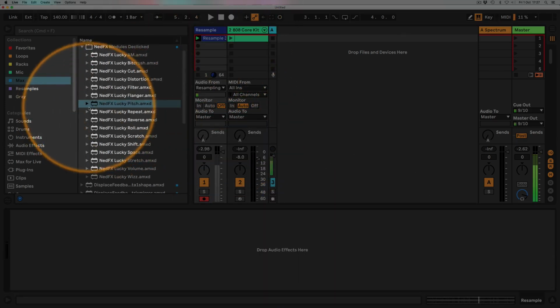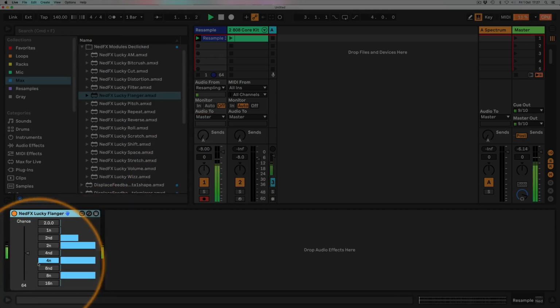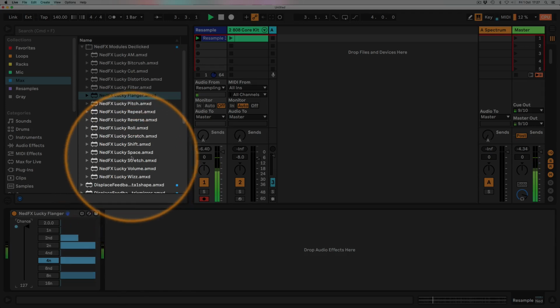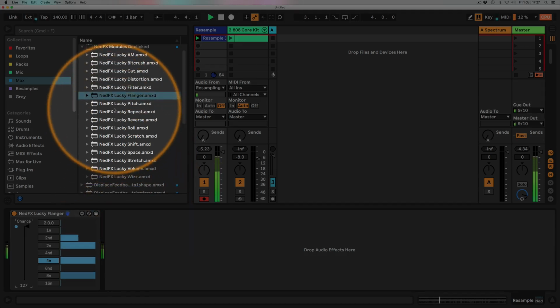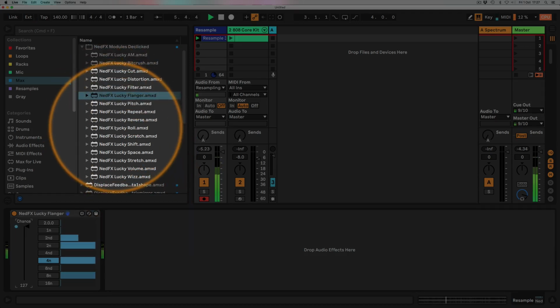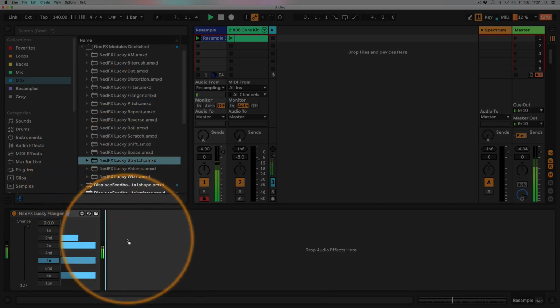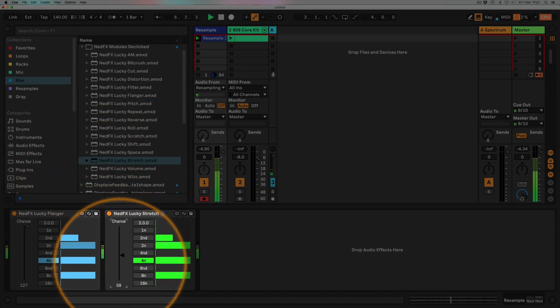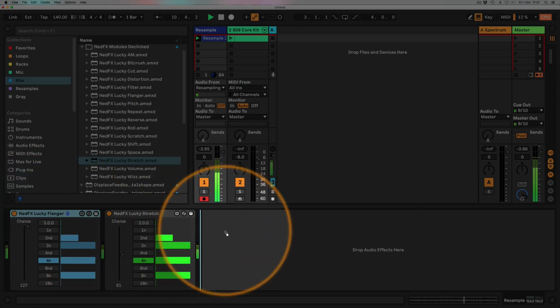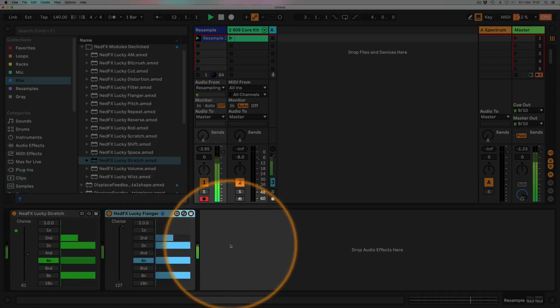Put some lucky devices on that as well as put the flanger on it. Just keep going. A little bit of stretch in there. Put the flanger after the stretch, to flange the stretch.